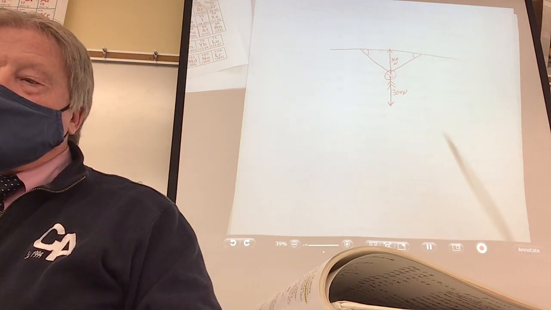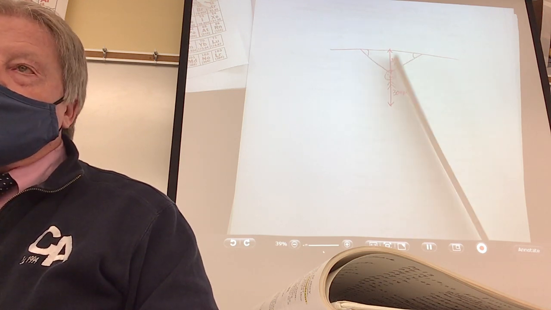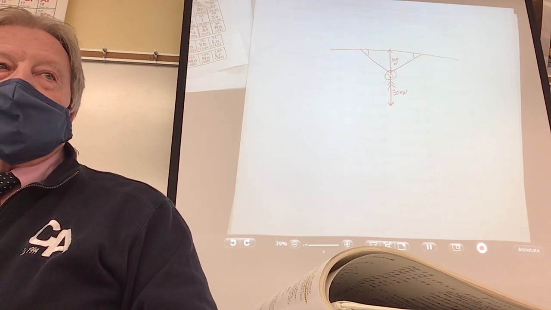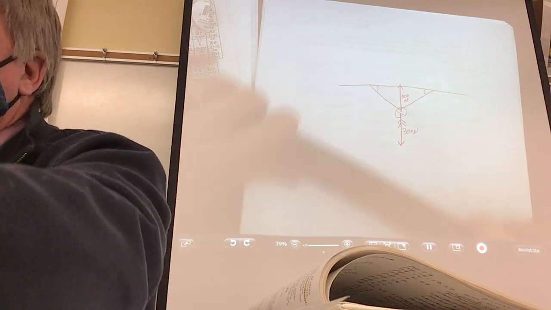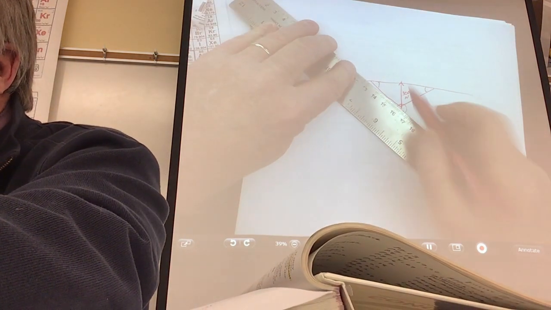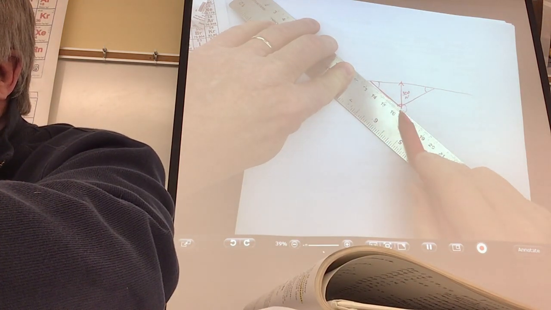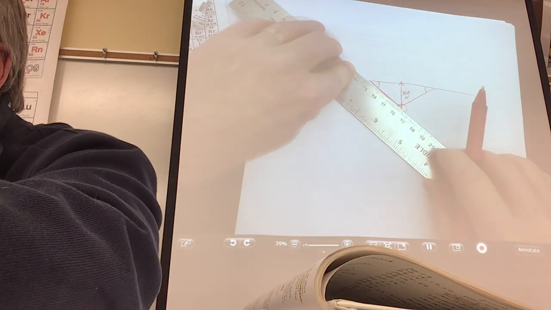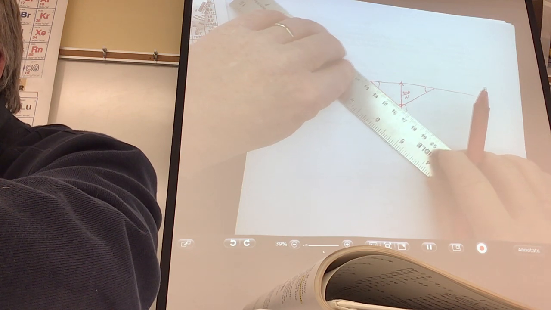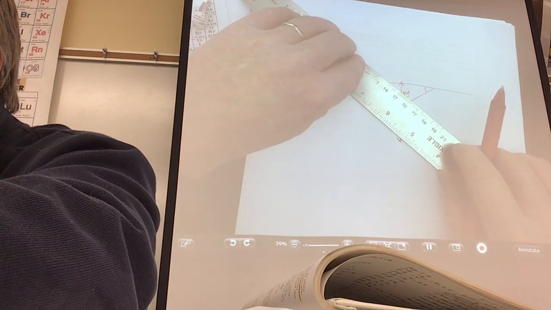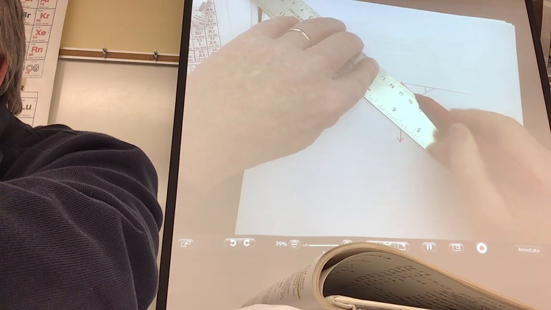Now, somehow, we know that there's going to be a tension going that way and a tension going that way, and when you add them together, it's going to be 300 up. So here's the hard part. When I'm getting ready to draw my drawing, the parallelogram method, take my ruler right here. Let me go ahead and draw that nicer line here. Now, look at my ruler. I've got to draw this one again. So what I'm going to do is, whoops, I got to watch my carrot. Okay, watch now. Move it until, when do I stop moving it? Boink, when I get to the top of that arrow. Are you okay on that?